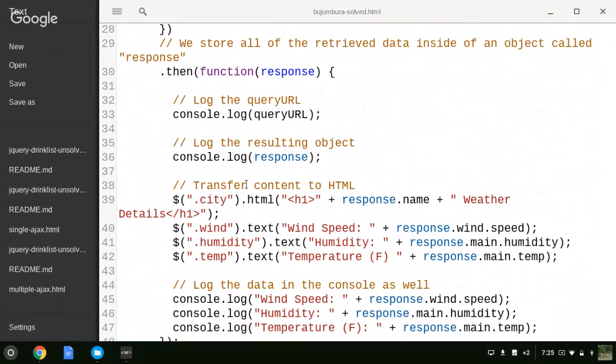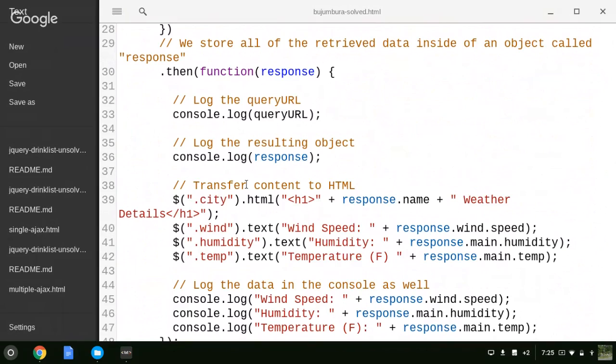If it's an array, you use the indices, the number for the indices. If it's an object, you use the key, right? So we can see here, we've got the response object, and then we're calling the wind property of the response object for this example, and that returns another object, and then we get the speed property of that, right? Then we're getting main, there's a main object, and it's humidity. So does this kind of make sense to you, the way we're doing this?